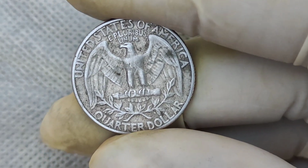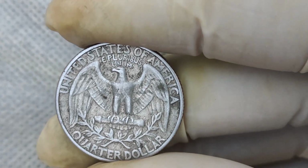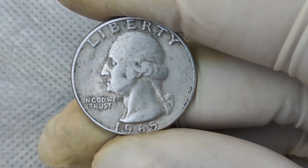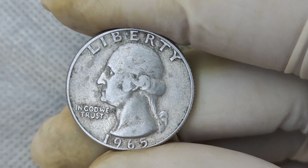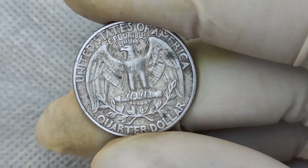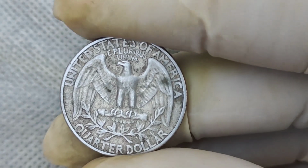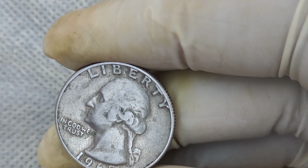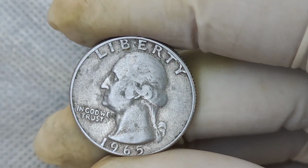In fact, if you ever come across a 1965 Washington quarter without a mint mark, it's worth taking a closer look. You'll want to inspect the coin's details carefully to determine if it's the real deal. If you think you've found one, it's best to get it authenticated by a professional grading service to verify its authenticity and condition. Once authenticated, the next step is grading. The grade of the coin will have a direct impact on its market value. Coins are graded on a scale from 1 to 70, with 70 being a perfect coin. Higher grade coins, those that show little to no wear, are always worth more. So, if you happen to own a 1965 no-mint mark Washington quarter in exceptional condition, congratulations, you might be sitting on a small fortune.